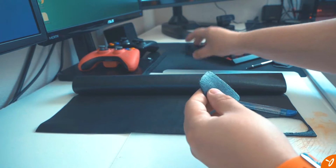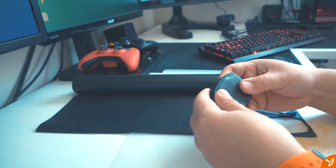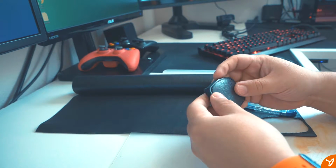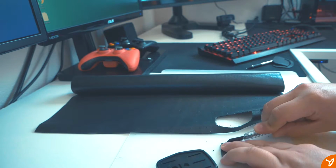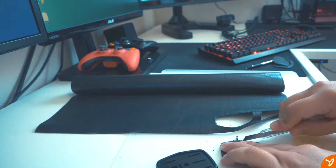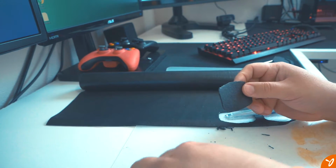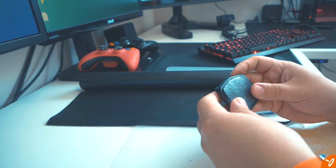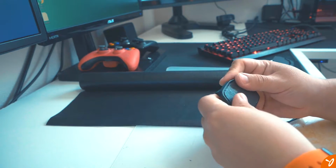Alright, let's see if it fits. For the most part, it's not too bad. Just a little wider than what it should be, so I'm just going to trim just a bit off the side and try to make it fit, but it does look a lot better than the first one. There we go. Alright, so it looks pretty good.